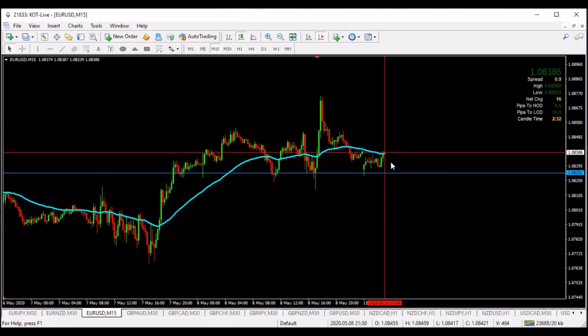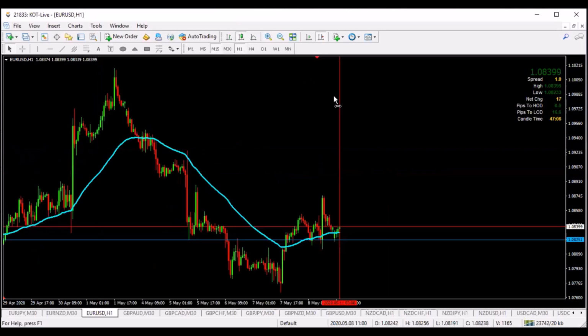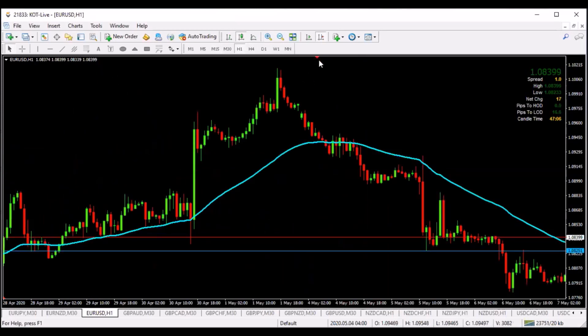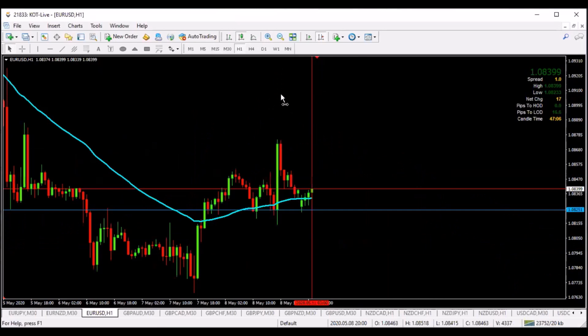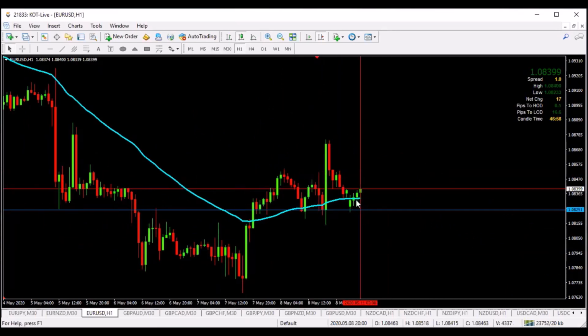So I don't want to get in a trade, and I also check my spreads. You make sure your spread is decent. If your spread is over 2 or 3 pips, and you're trying to catch 10 pips, then that means you've got to catch 13 pips or 11 pips or 12 pips. That's why some people go for 20, because they say, okay, out of that 20, I can at least get me 10. So you see on the 15-minute chart, look at what price is doing. It's going back above, right? So I know that it's doing a pullback right here, because the overall is what? A sale. So I don't mind getting in the small pullback, and then I'm coming down.